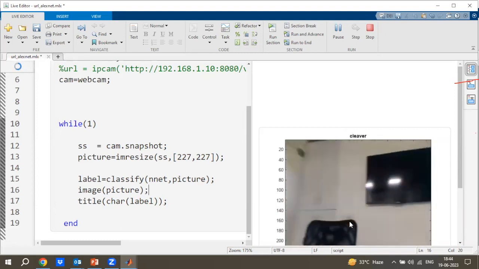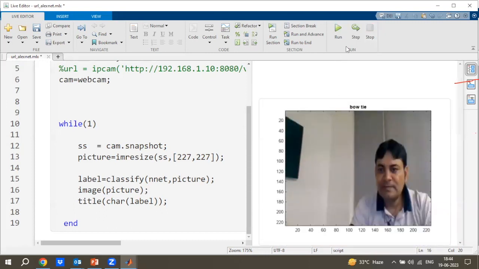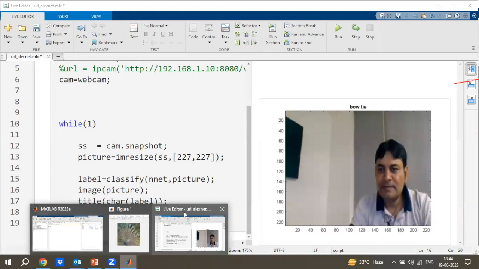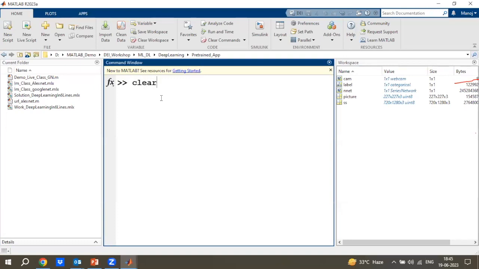In this way, what I can do is clear the object.